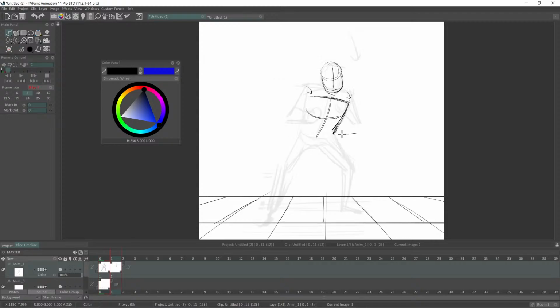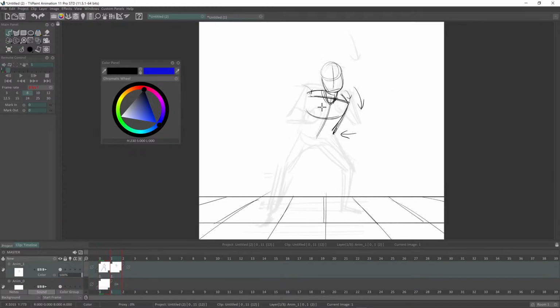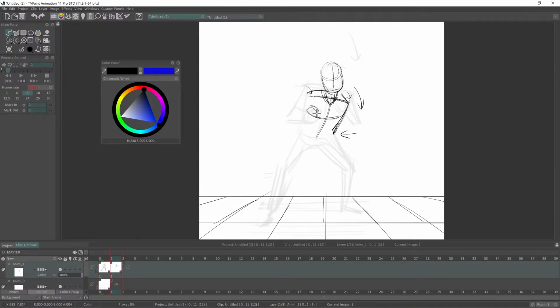So the butt is going out as the shoulders come down. And the arms are going to go up a little bit, maybe not as much as this, but again I'll keep a reference to where they were.